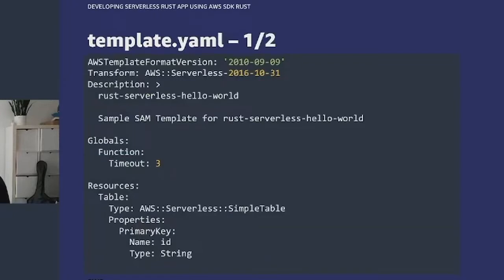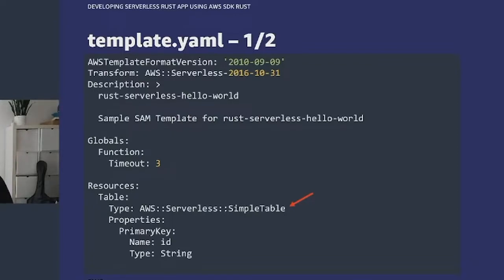And let's then look at template.yaml, which is the infrastructure as code. This is an extension of CloudFormation, so you will see a similar syntax to CloudFormation. In the beginning, there are some standard declarations, but the important bit is the Resources part. First, we see that we create a table with the type AWS::Serverless::SimpleTable.